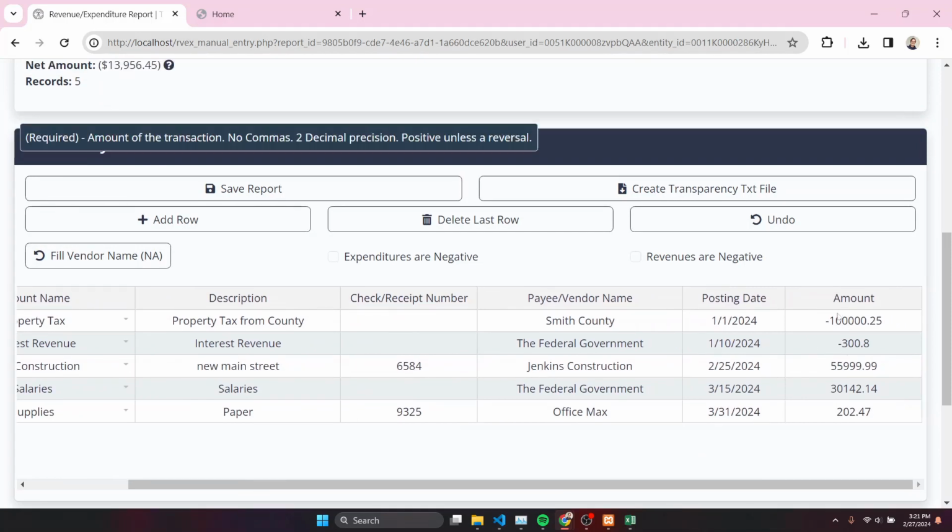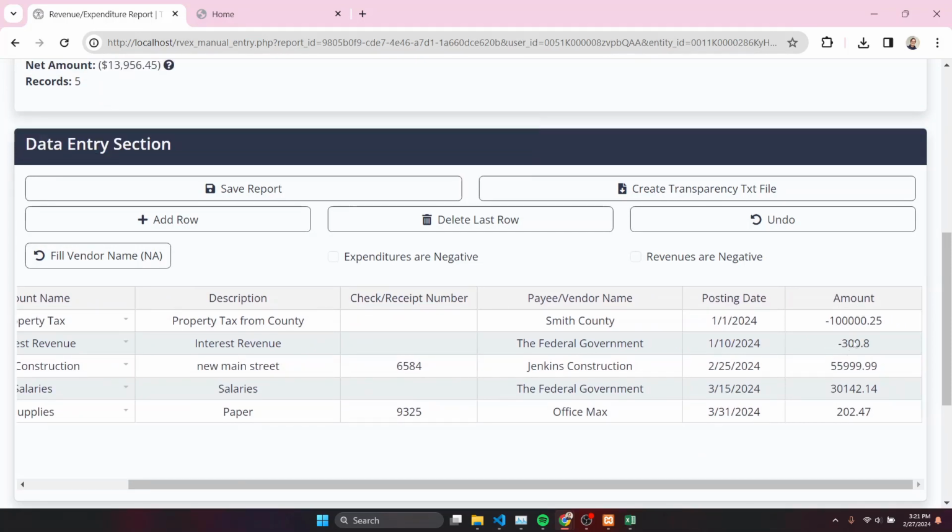Another issue I see over here is I have a bunch of negative amounts. Negative amounts aren't a problem, but the only negatives that we want in this database are actually reversals. Transparent Utah is a little funny where we have to standardize the revenues and expenditures some way because some entities have revenues as negative in their system and some entities have expenses as negative. So we require that both revenues and expenditures are all positive unless they're a reversal. In my case, my accounting system exports all my revenues as negative.